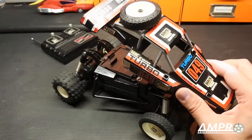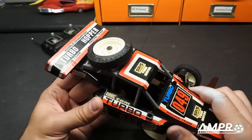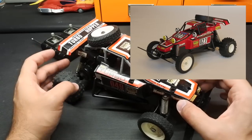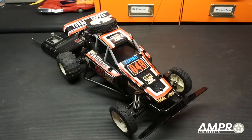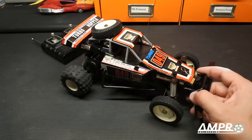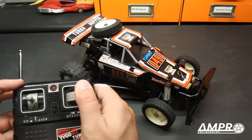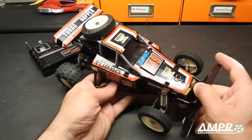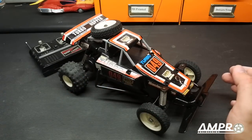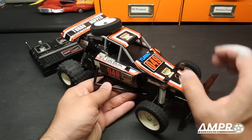These cars oftentimes have rather good bodies — I haven't seen many issues with them, and it even seems the tire protects the body from most rollovers. There are a couple of variations; I believe another version is red, and in certain countries there was a white one. The last variant, the Heads Up Turbo Hopper, is quite nice because it has a little driver's head that turns left and right based on your steering input. You also want to make sure the batteries haven't been left in there for the past 30 years, as alkaline leakage will have damaged the battery connectors in the battery compartment.